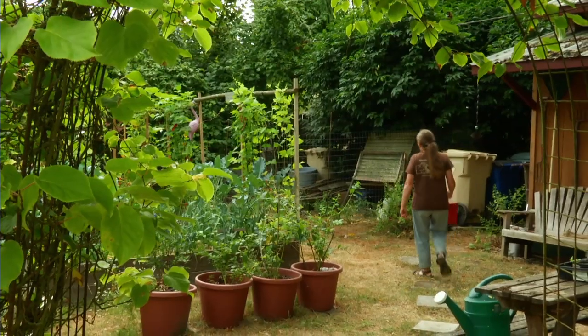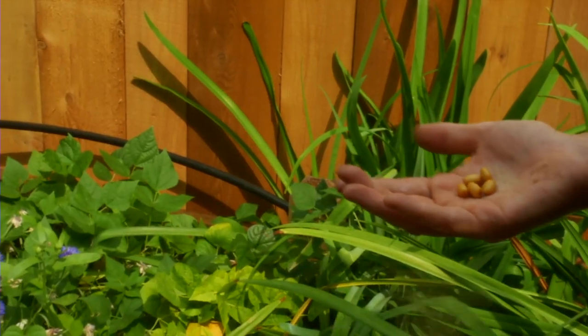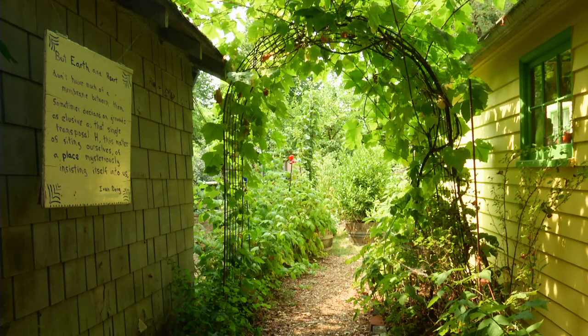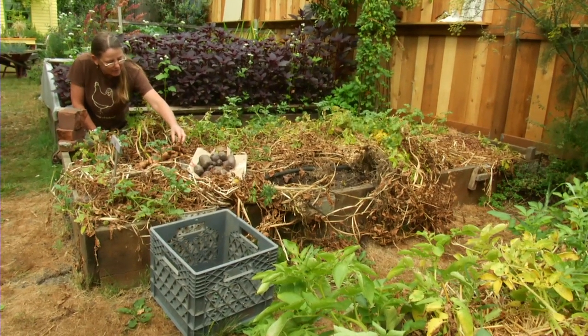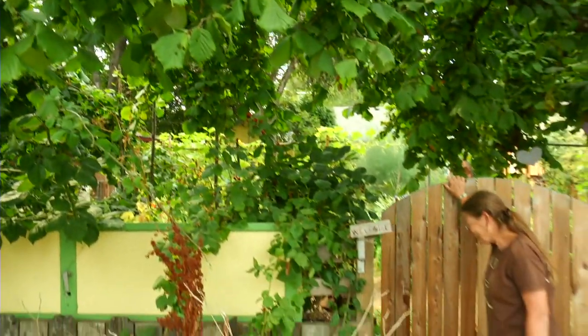And it's not like we don't eat bananas and occasional mangoes and things like that, citrus. We're far from perfect, but we've shifted the balance so that we're eating a lot more from here and a lot less from there. And people notice, and I'm hoping eventually they'll think, dang, I can do that too. I mean, we've done a lot of other things as well in terms of making our home more energy efficient and using less, but this is probably the prettiest one. Garden of Eden. Yeah, we like it.